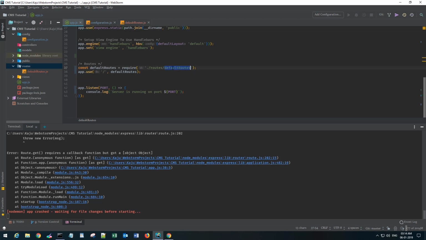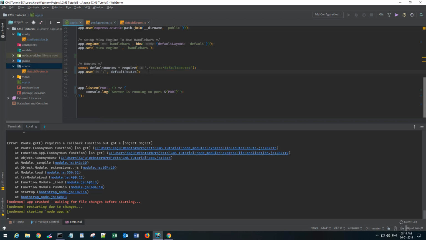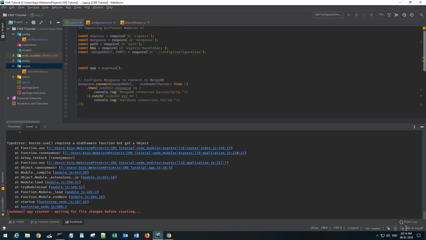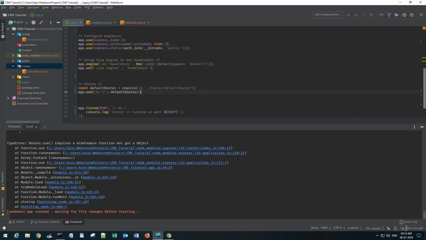Routes, default routes, and default routes. Okay. Let me check. Hold on. I'm missing something for sure.